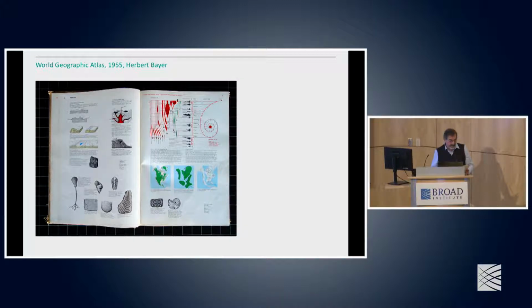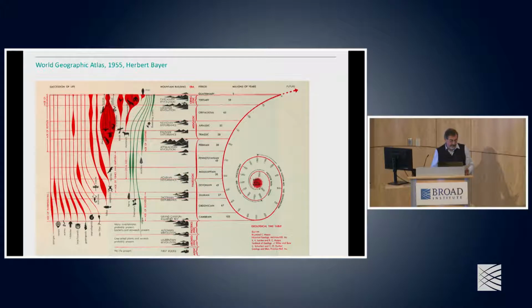Herbert Bayer created the World Geographic Atlas, and he was covering science as well as geography. For a timeline titled The Succession of Life, he controlled the time scale. This is 3,000 million years from the formation of our planet to the present, by designing an outward-facing spiral unfolding into a grid on which he presented the parallel development of animal life, plant life, and geology from the Cambrian to the present. This spiral approach, representing vast periods of time, has influenced many of the current scientific timelines.